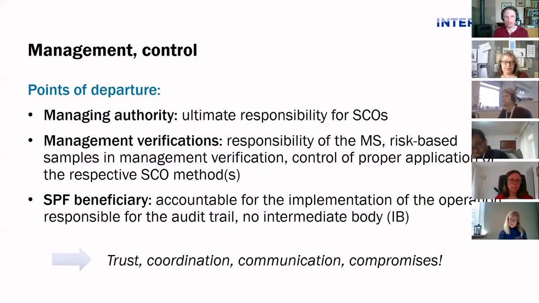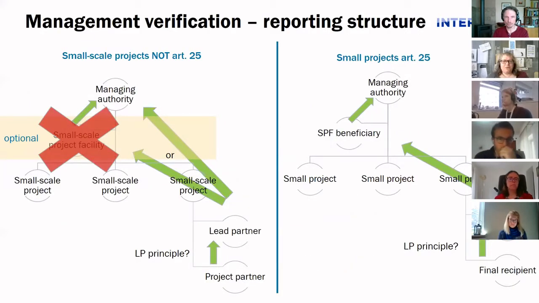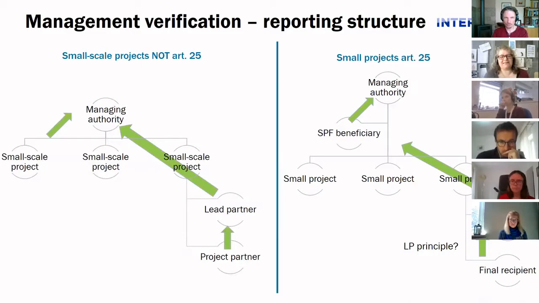Okay, and then maybe just very quickly, if you can look into the next slide, which reflects very nicely also our learning process from today, in particular on your left-hand side with regard to small-scale projects, which are not covered under Article 25. So we thought it would still be possible, but it will not be possible that you have some form of umbrella operation or a small-scale project facility or whatever you were thinking to call it. In fact, it would be more like in the next slide, a directly managed project. It will become as any other project you're going to run.